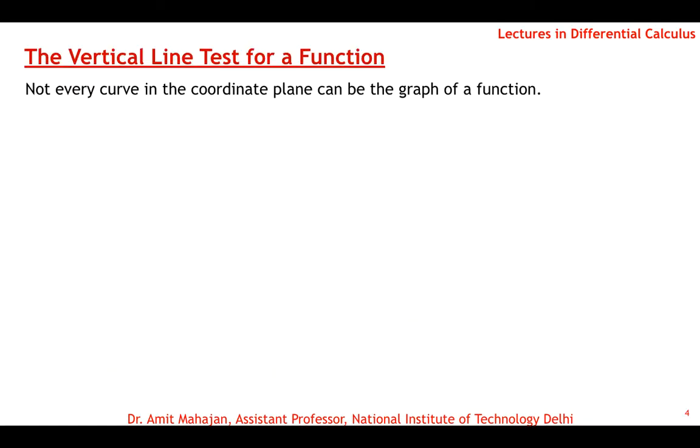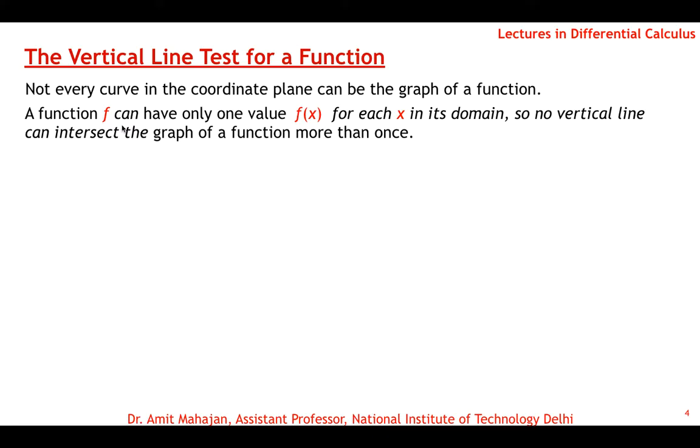The next point is that we can draw the function as a graph in the xy plane. If you are given y equals f of x, then you can plot it in 2D with the x-axis horizontal and the y-axis vertical, and draw the graph of the function. But in reverse, if you are given a graph, whether that graph corresponds to some function or not, the vertical line test will tell us.